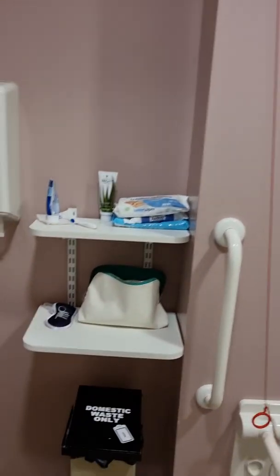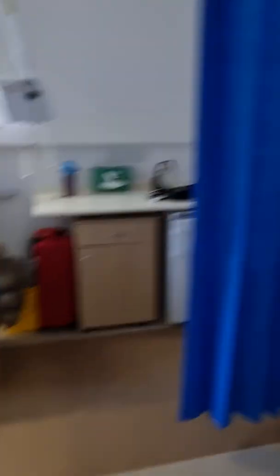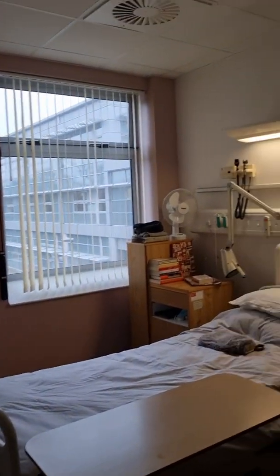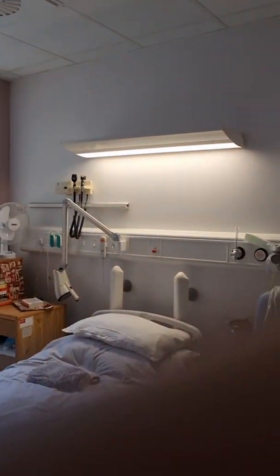This is probably going to be my home for the next two to four weeks, as I said, depending on how quickly those stem cells do their job and I recover and can go home. So there you go — fingers crossed I should be starting soon, and I will catch up with you all as soon as I can. Take care, bye.